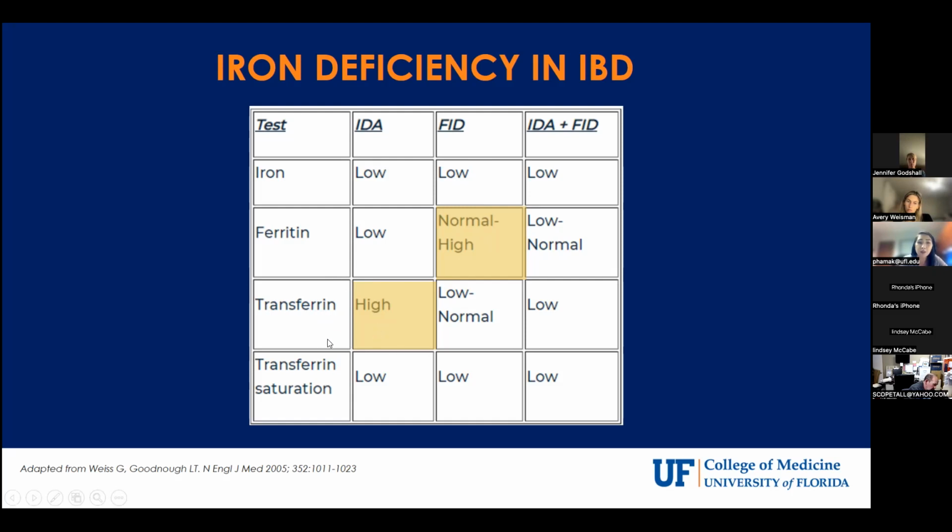If transferrin is high, that means that your body is really trying to increase the amount of transferrin that is there to absorb every possible little bit of iron. It means that you likely have iron deficiency anemia, and your body's trying to amp up the amount of iron it can absorb. Likewise, if the transferrin is high, it means that there's likely low transferrin saturation, because there's a lot of transferrin, but not a ton of iron saturating it.